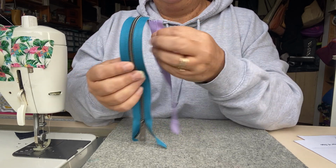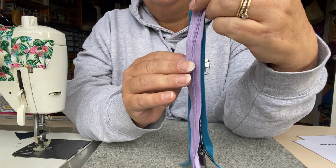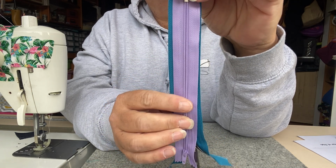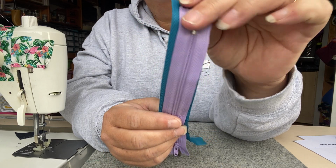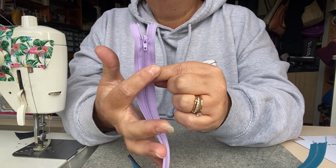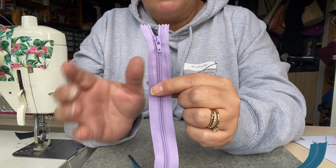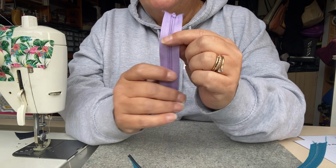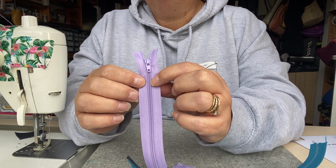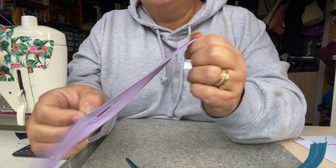Now, the most obvious difference is the size. You can see that this one in front, which is the number 3, is considerably narrower than the one behind. A number 3 zipper, and these are just standard nylon zippers, is usually 1 inch wide from one side of the tape to the other. There are a few exceptions. I've had some zippers that are narrower and some that are fractionally wider, but as a general rule of thumb, they are 1 inch from one side to the other. The nylon teeth in the middle are approximately 3 millimeters from one side to the other. And that is a number 3 zipper.